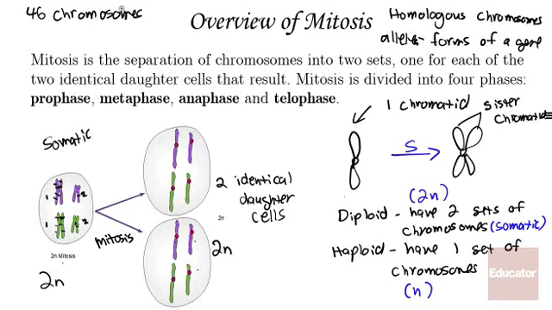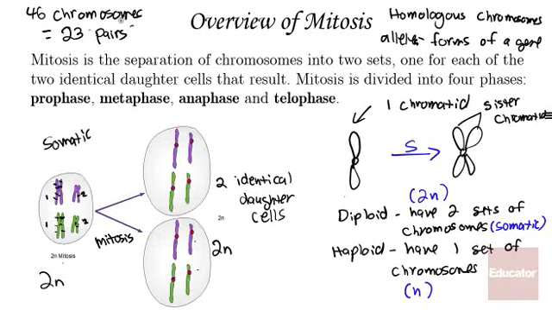Different species may have different numbers of chromosomes. For example, the diploid cells in cats have 38 chromosomes. So in humans, if you took out a skin cell and looked at it, you would see 46 chromosomes. And this exists in 2 sets of 23 pairs of chromosomes. That's the easiest way to look at it, that this is 23 pairs. Chromosome 1, chromosome 2, there's a pair. Chromosome 3, there's a pair. Chromosome 4, and all the way.